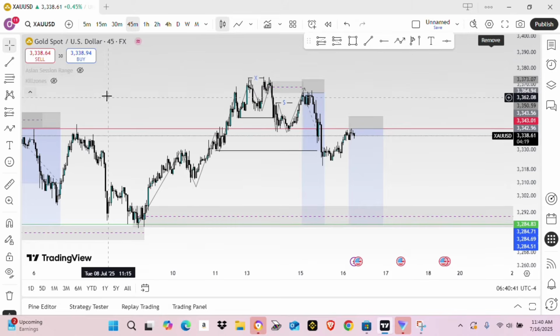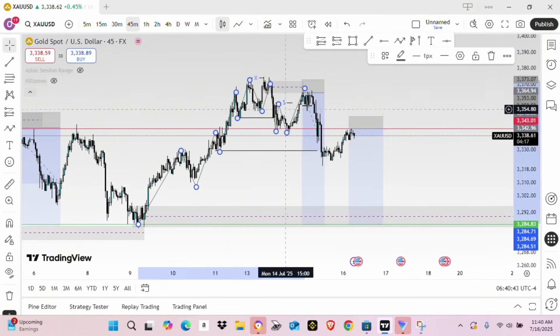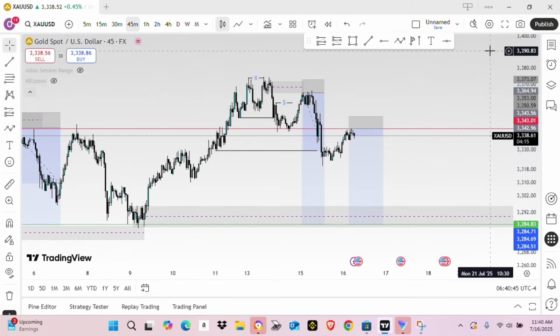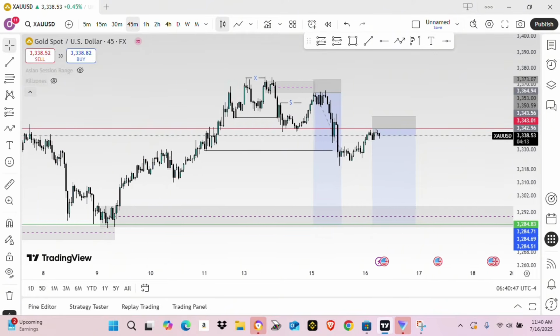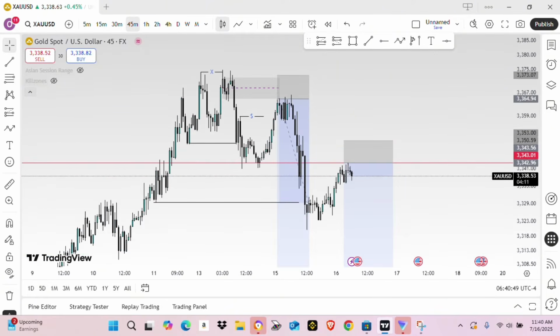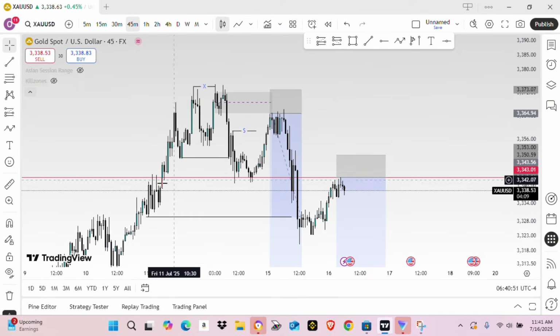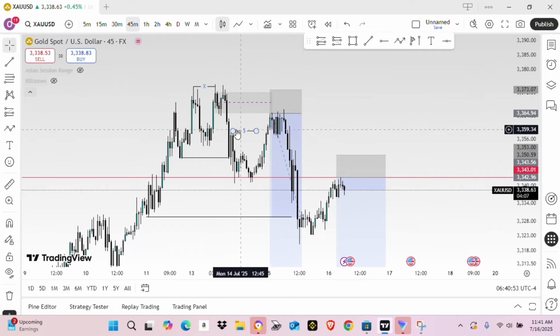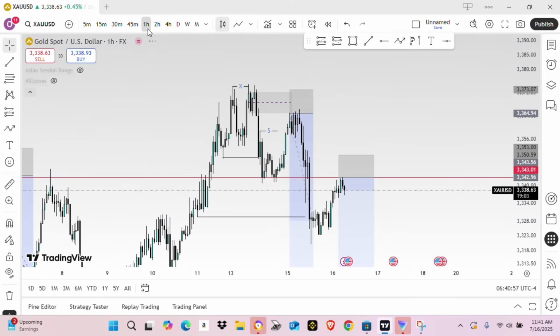So exactly when I found out that the market has shifted structure to the downside for us to start selling the market, what I did was watch very carefully and spot out my inducement. Then I went to the 2 hour time frame. I first checked the 1 hour time frame.